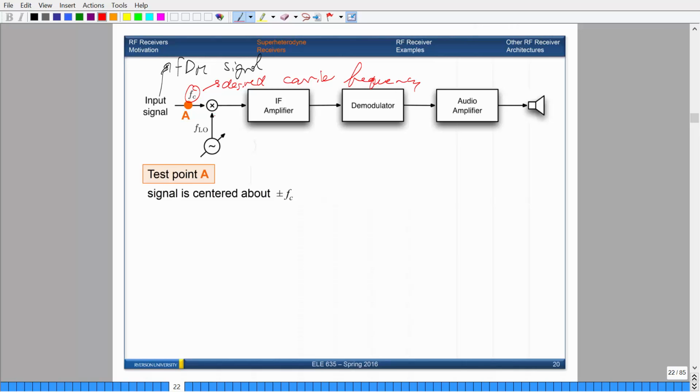Okay? And then you have your local oscillator here, and the reason why this is here is because it allows your carrier frequency to be translated to where the intermediate frequency is. You filter that out, and then you do the rest of the logic. So let's assume that the desired carrier frequency you want to listen to is called f of c. Once we put it through your local oscillator, you're taking your frequency division multiplex signal and multiplying by your local oscillator. So you're translating all the frequencies by a desired amount.